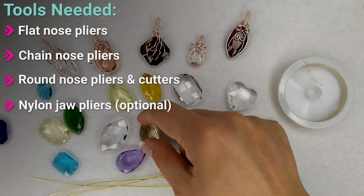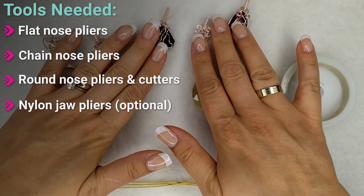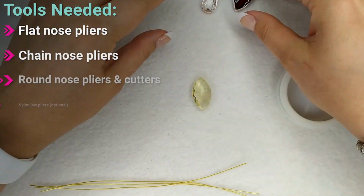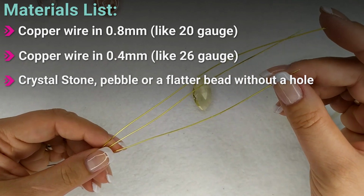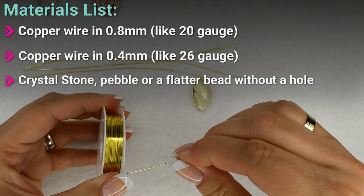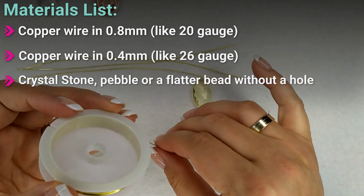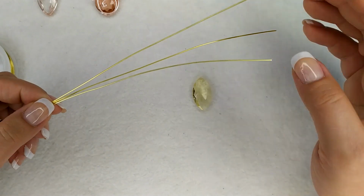I think I'm going to go with this one right here, so I'm going to get the rest out of the way for you so you can see better. Now, two gauges of wire you're going to need. One is 0.8 millimeter, this is the thicker one, and you need a thinner one, which is like 0.4 millimeter. We're going to use the 0.8 as our main frame and the 0.4 to wrap around it.